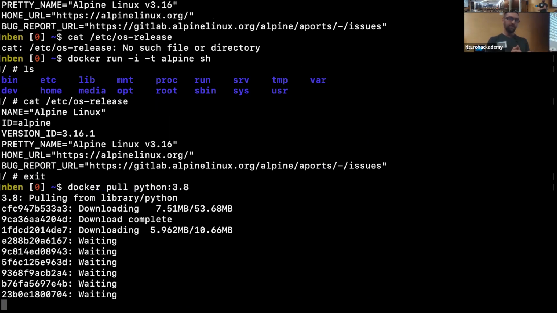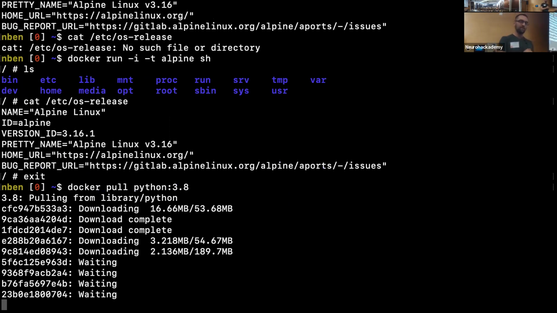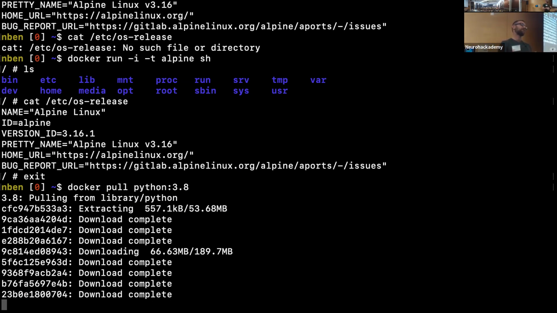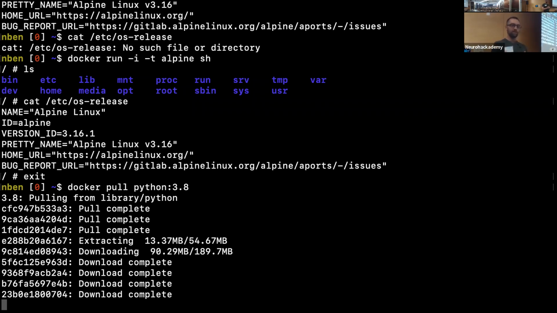That'll take just a second here. You'll notice some of these are very big, or they seem to be very big. A lot of times you'll pull a Docker image and it'll end up being something like 50 gigabytes. It's not always actually that big. Docker is very smart about reusing layers, reusing data that already exists that you've pulled previously, or data from other images. So a lot of times it seems like you're pulling this huge image and you're actually just pulling a little bit. All right, this is taking just a little bit.